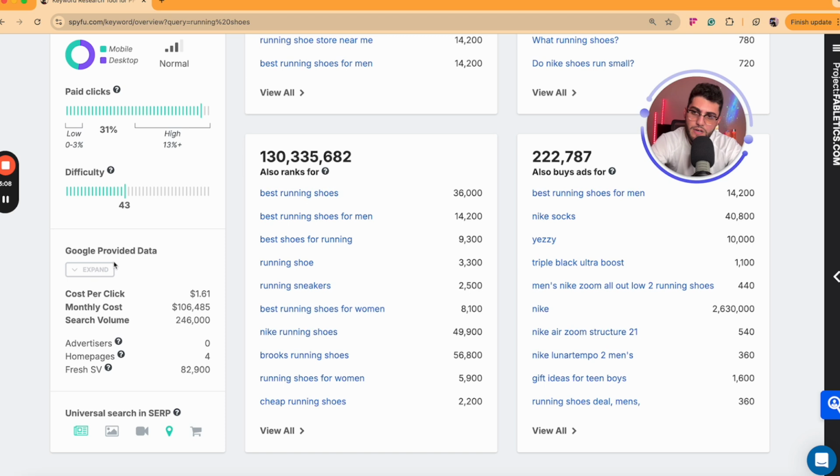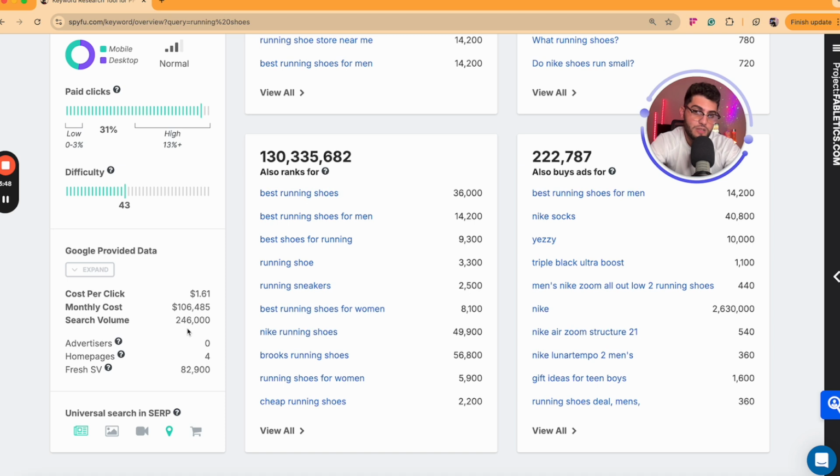On the bottom here, we have Google-provided data, which is the cost per click for this keyword. So if I were to advertise on this keyword right now, every click that I would bid, I would get it for $1.61. And those could also fluctuate based on the market rate, because Google always changes these keyword prices, and also what competitors are competing for, and how many competitors are competing for the same exact bid. So the cost structure for these clicks could also go up. And there's the monthly cost associated with advertising on this keyword, and the actual search volume for this keyword.